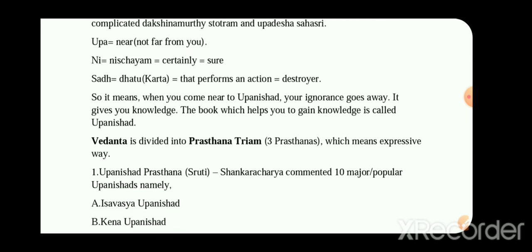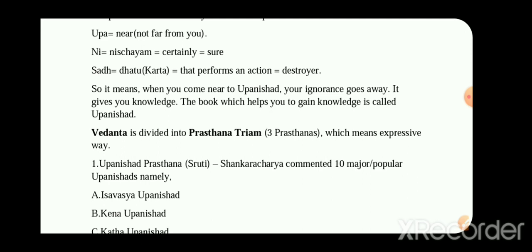Now we'll see about Upanishad. In the word Upanishad, Upa means near. Near means it is not far, it is very near to you. And Ni, Upa, Ni, Shad. Ni means certainly, surely, Nishayam. All these are the meanings of the word Ni. And Shad means that which performs an action, who is the destroyer of our ignorance. It is called a Shad. So the word Upanishad means if you come near to that text, it will destroy your ignorance. It will remove your ignorance. That is what it means. Upanishad means your ignorance will go away.